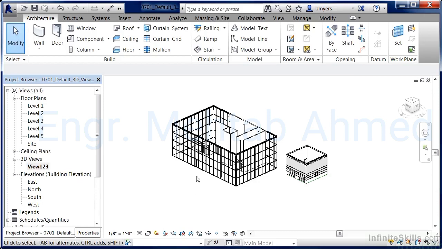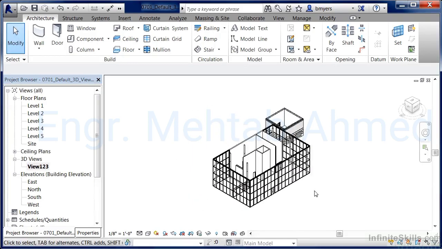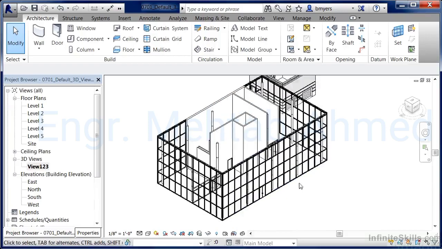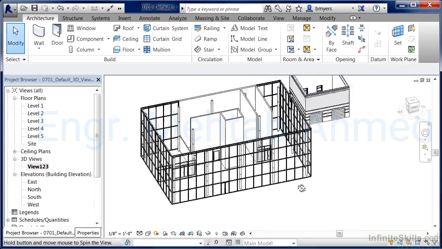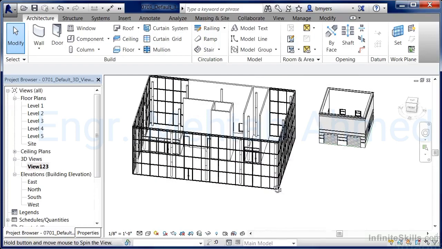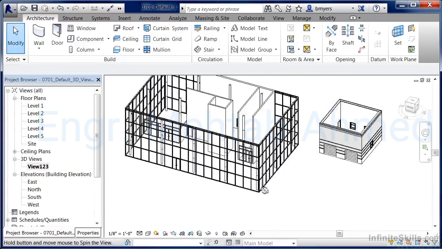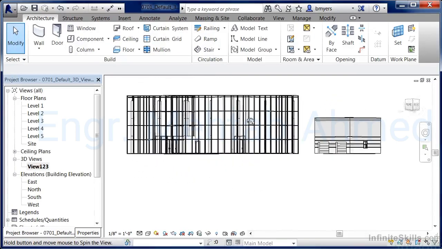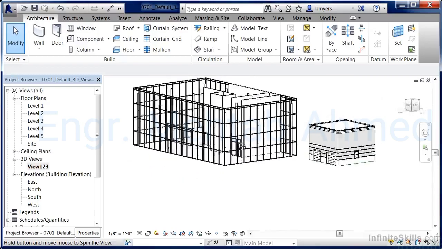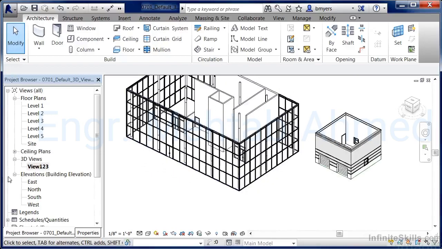If we would select here inside of the 3D view, come up to the edge of the view cube, and click one of the corners of the view cube, this is going to spin this building, which is halfway through its development process, around on the screen. Also, we can view the 3D view by holding down the Shift key and the wheel at the same time on the mouse, so we can see it from all these different sides. But we're still inside of the View 123 as we do it.